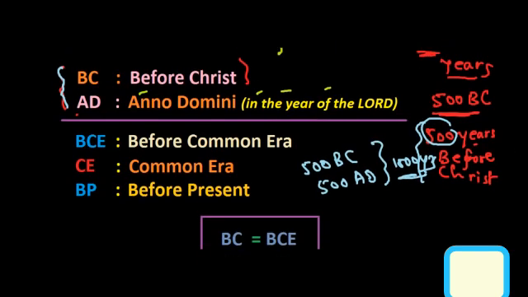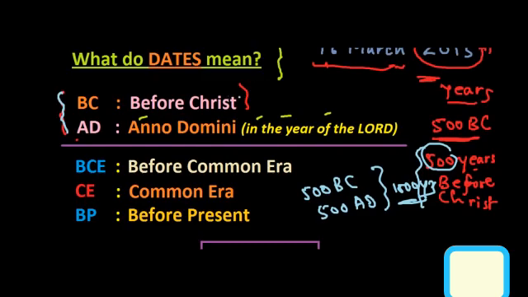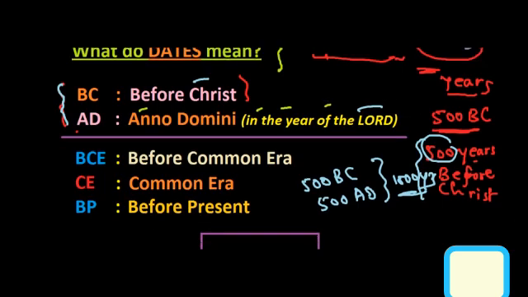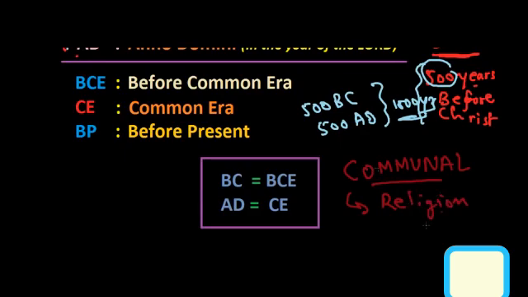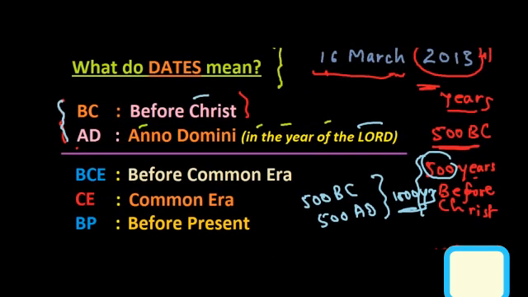Okay, now the thing is, several people do not want the word Christ or Lord to be used while writing the dates, as they say that it has a communal effect. When we say communal, it can tell us about a religion or a particular community, and hence the word communal. So several of the historians argue that they don't want to use such things which mention a community, or which are biased regarding a community.